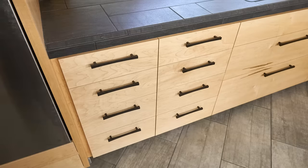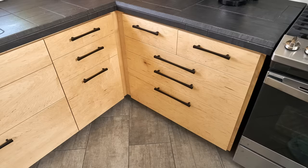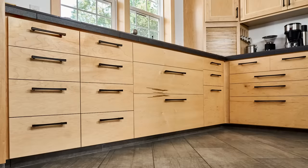Overall, I'm very pleased with the way these came out. They match the ones that I already did perfectly, and more importantly, finish off the cabinets so that they're actually done.